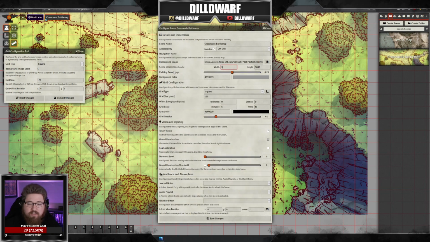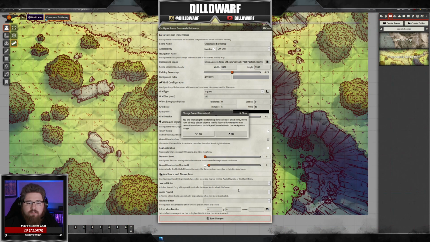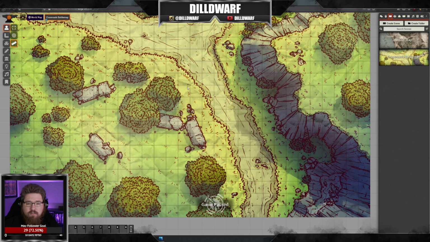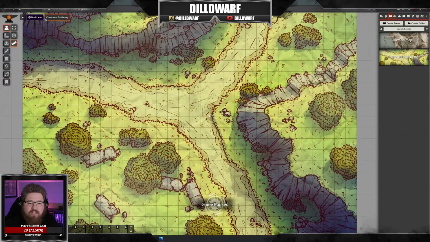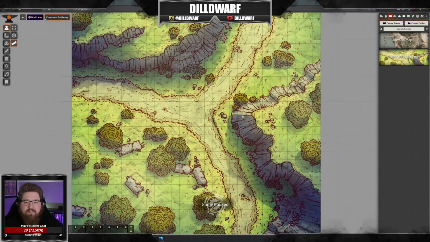So now we know this is 3,900 by 3,900, and it's 130. Now this should just boom. Yeah, there you go. Now the grids align perfectly. So I had to resize the image a little bit. No big deal.